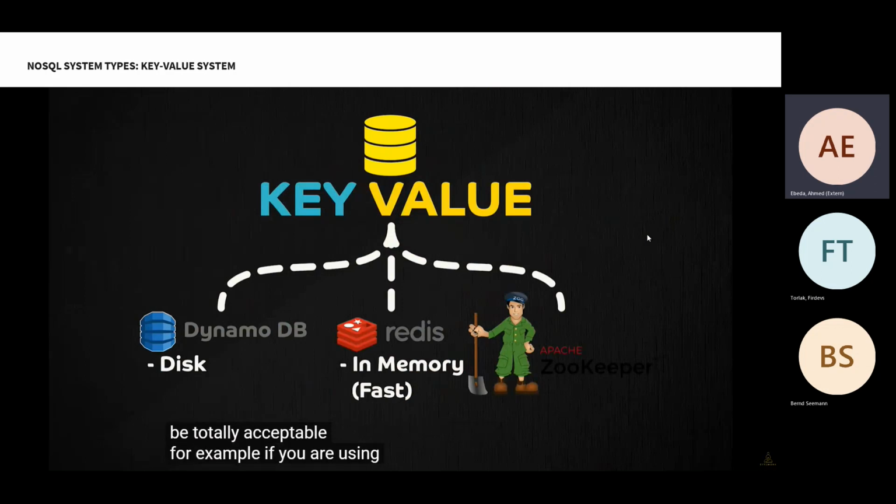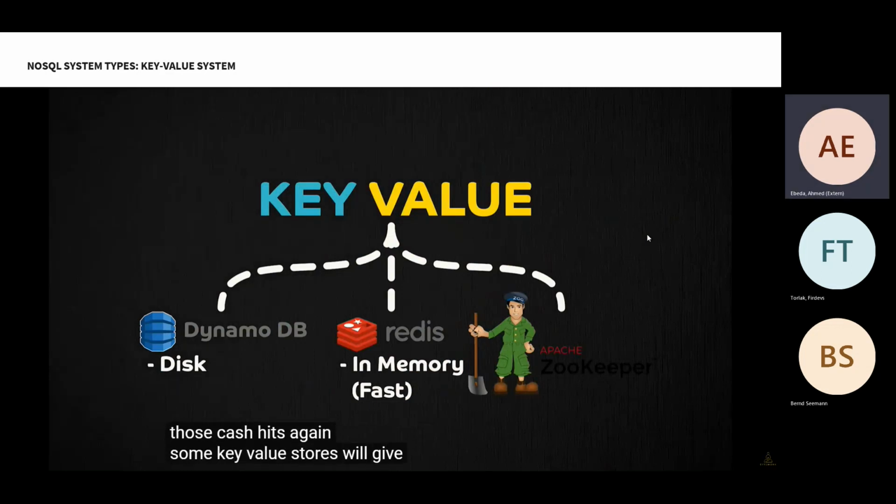For example, if you are using a key value store for caching and you lose your data, it might not be unacceptable for your system. All you will miss is a few cache hits, and once your key value store is back up, you will start refilling the cache and those cache hits again.